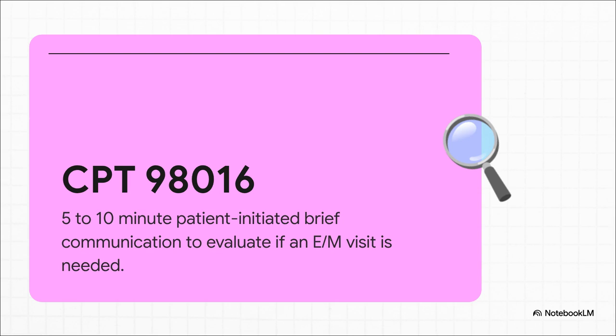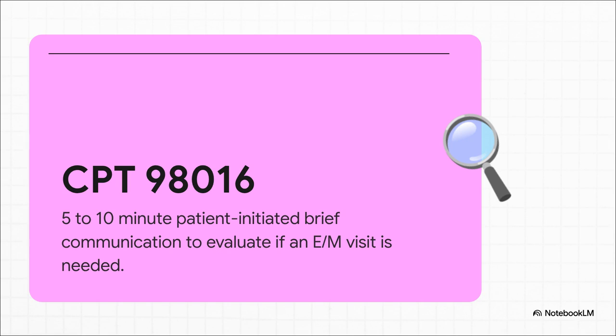So what happens if the call is just a super quick 5 to 7 minute triage discussion? Well, that's where code 98016 comes in to save the day. It's your go-to for those short little touch points. It is specifically a 5 to 10 minute service initiated by an established patient, and it's really just designed to figure out if they actually need a broader full exam. You don't even need video technology for this one, so a quick phone call works perfectly.